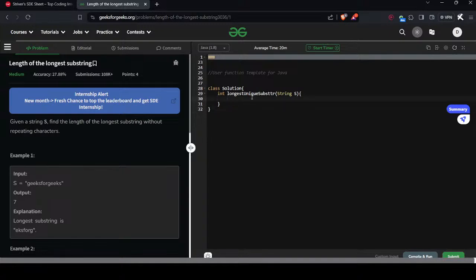So how we will begin this question is, previous one was 21, this is question 22. What it is called, length of the longest substring.